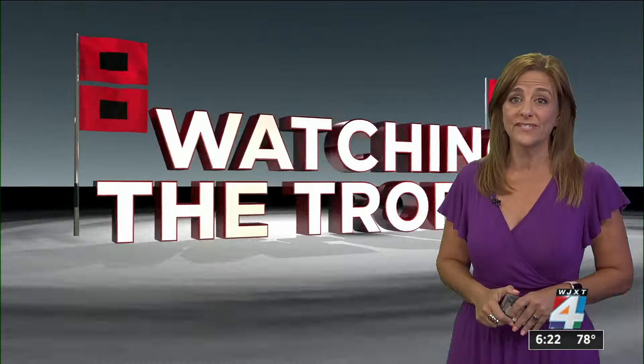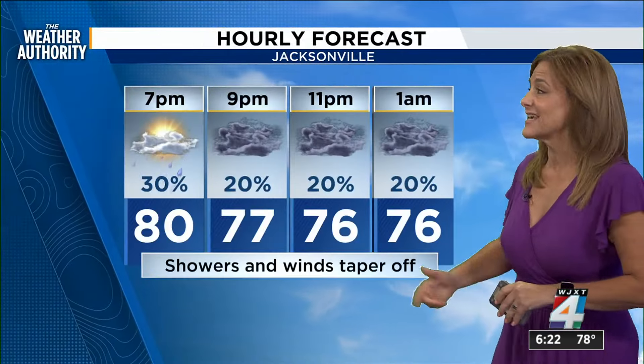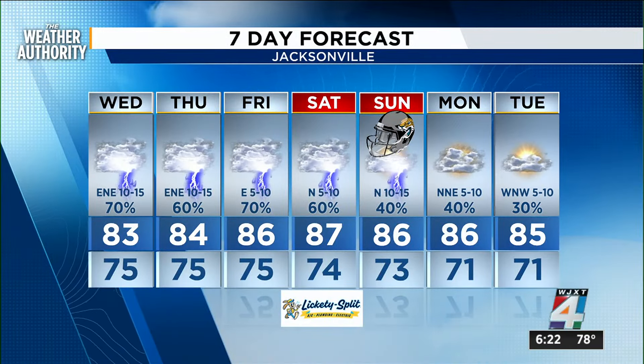Again, another round of heavy rains across our area with some windy conditions. But we are watching other areas of the tropics way out to the east — another system brewing with an 80% chance of formation coming over the next seven days. Overnight, showers will taper off for just about everyone, though the winds will stick around for the most part.